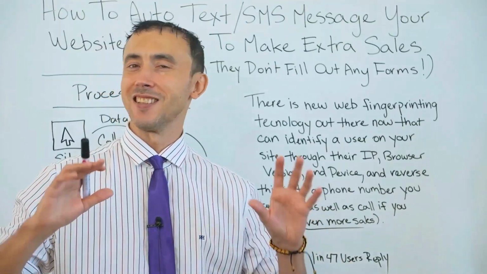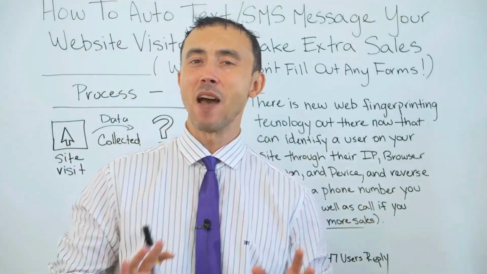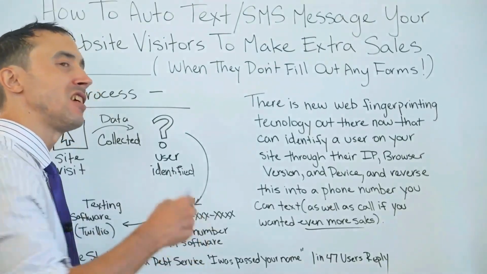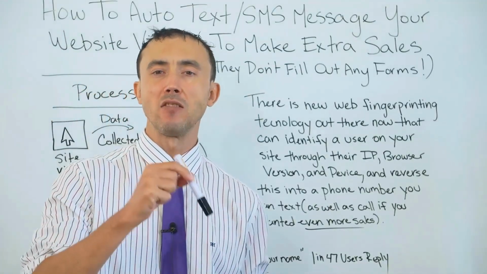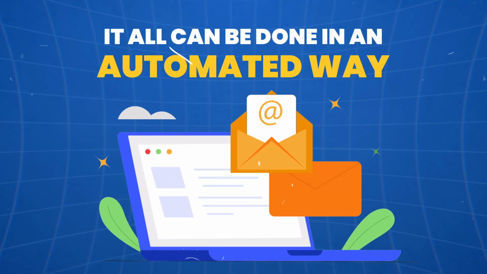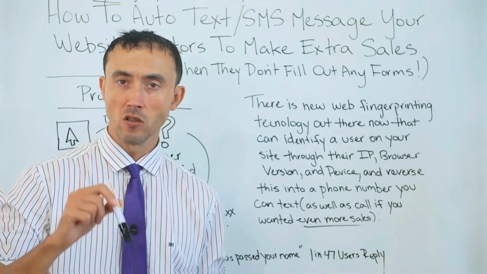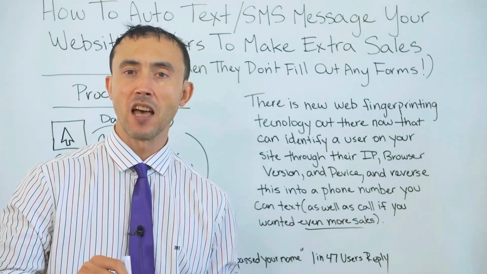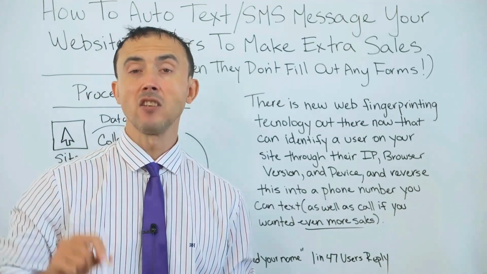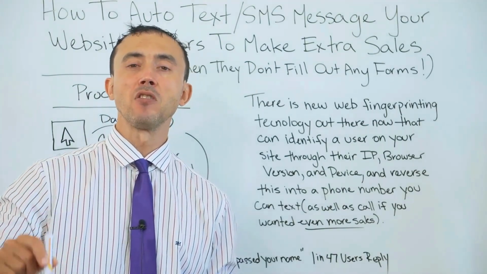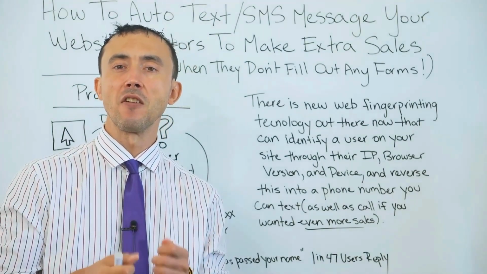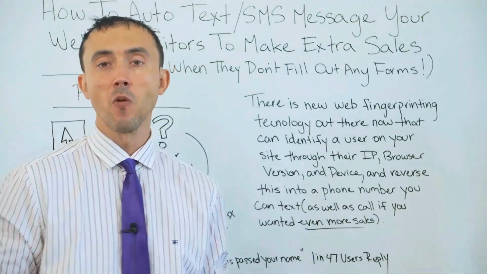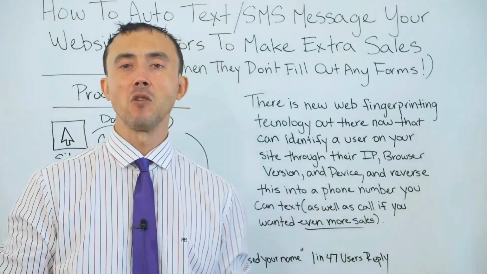And the answer to that is it's easy. And I'm actually going to give you a case study, if you stay to the end of the video, where we actually did this. You can see exactly how you can do this for yourself as well. And it can all be done in an automated way. So users who hit your website can immediately get, or after a time delay of your choice, a message of your choice to get that person to respond to you. And then you have another hot lead to deal with that didn't necessarily fill out any kind of form on your website or contact you otherwise.